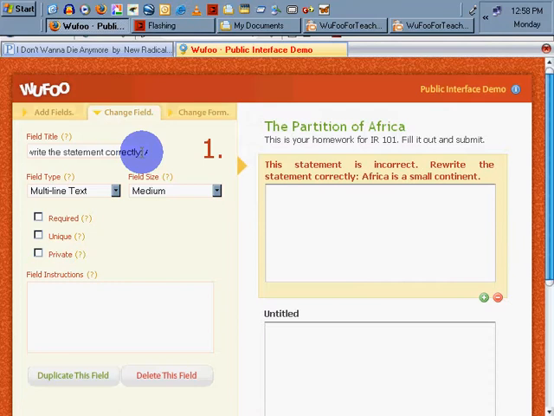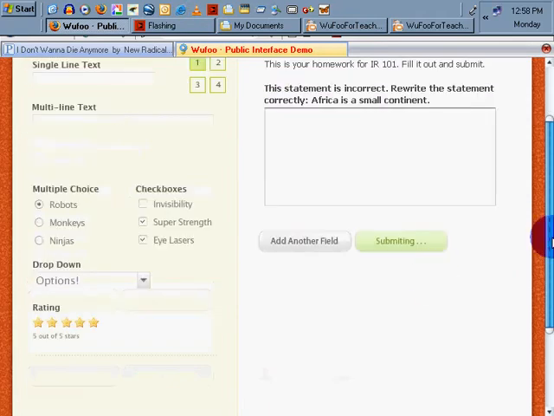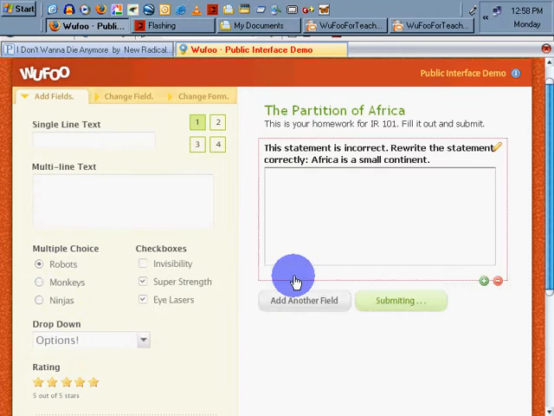Okay, there's the statement. Now I've created it, and that is the statement. There's the field data, and there is the question, so the students will be able to submit that. Now that's all good. Let's delete this. I don't want that form. And add another field. Oh, I need to add another field.